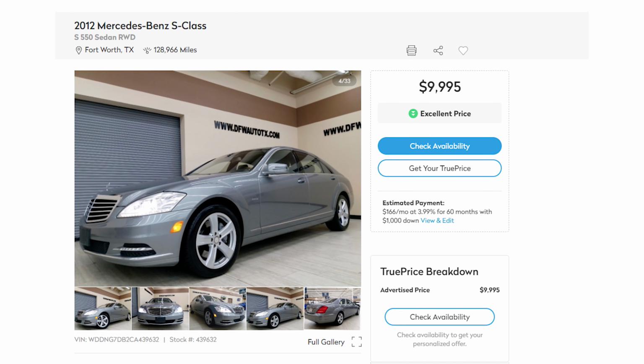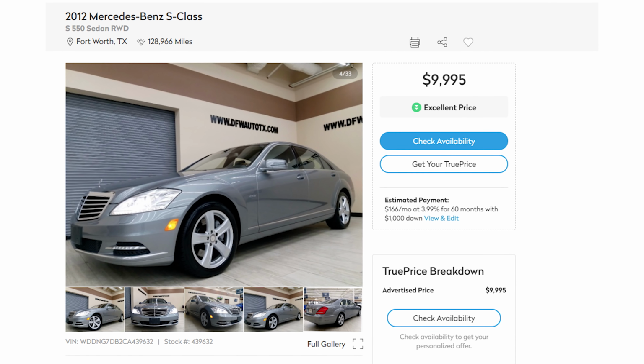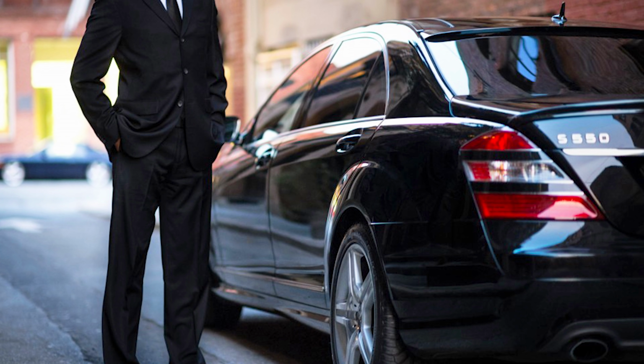And they're super cheap now. I found this twin turbo S-Class in slick gray for under 10K. That is a sweet deal. Just make sure that you're ready to spend a little bit of dough to keep it running. And then also save a little bit more because you're gonna wanna buy yourself a new suit. Because when you step up to your S-Class suited up, people are gonna go absolutely nuts. People are definitely gonna wanna take a ride in your, I mean, S-Class. Anyways, you get the picture.